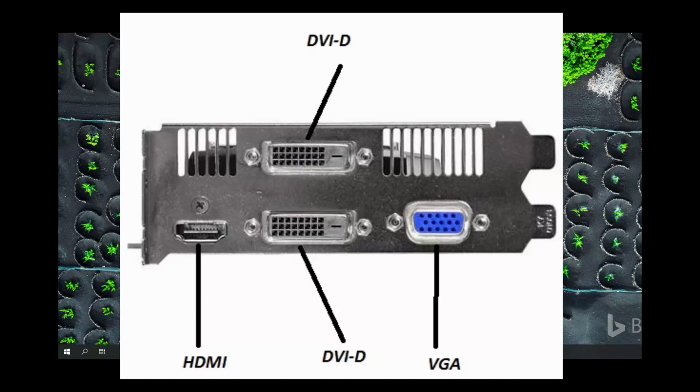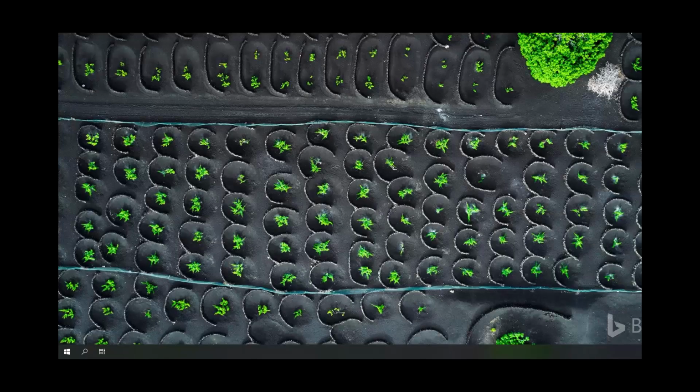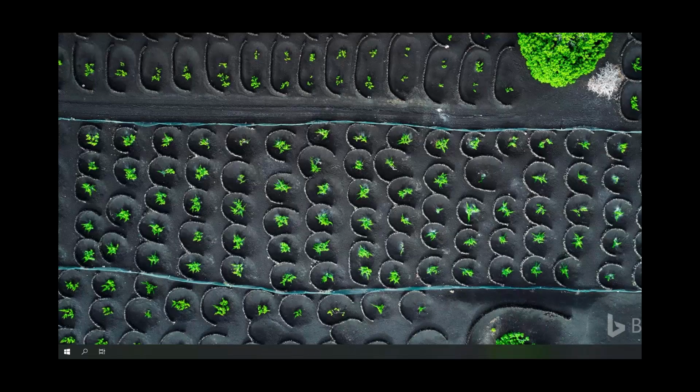However, you might not have a choice. For example, if you want the second screen to be your VGA monitor, you'll likely need an adapter like this one in order to connect it to the HDMI port of a new laptop. Likewise, if you have an old DVI monitor, you will need an adapter of this kind in order to plug it into an HDMI port.